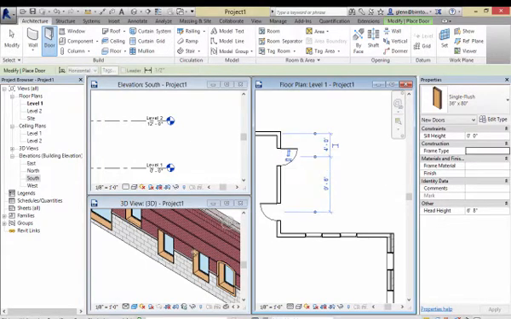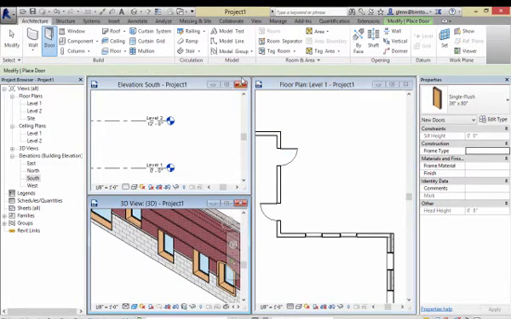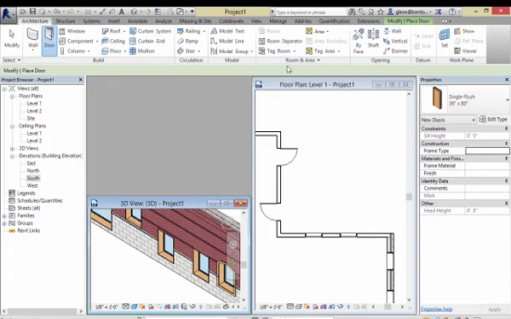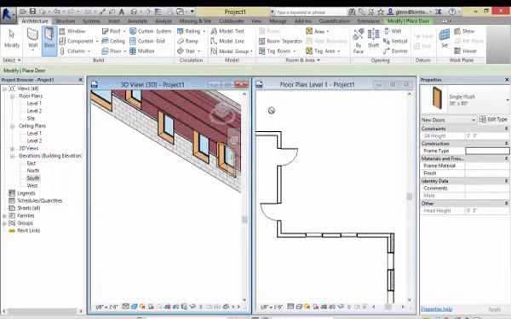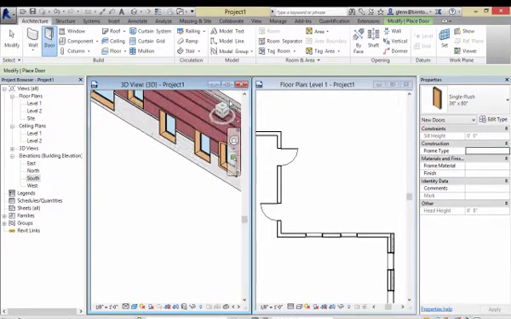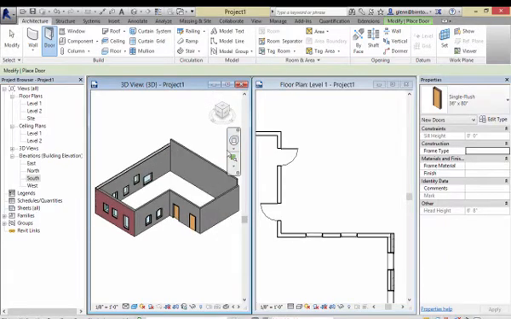Put those doors in there. Let me move this around a little bit in this 3D view. Actually, I'm going to close that one up and re-window tile so we can see more of this. Going to flip around a little bit. There's those doors on the other side of the building.